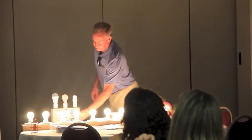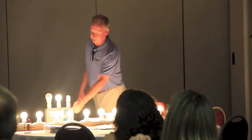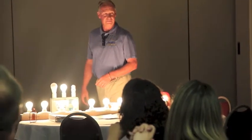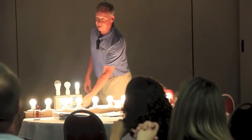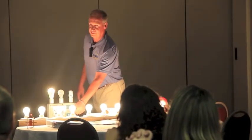One of the neat devices, a comparameter. You come up here and take a look. Here's the old-fashioned light bulb, and you can look at how fast the disk is turning in the meter, and then change to the new energy efficient bulbs and watch what happens to the disk.